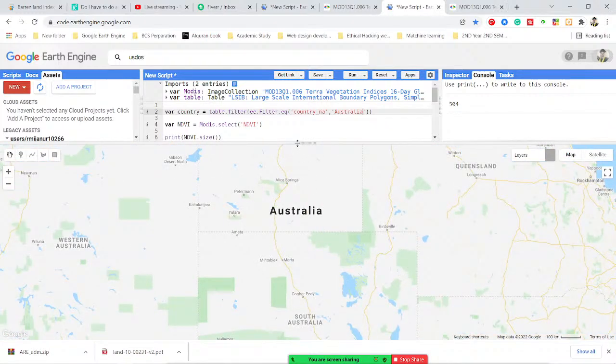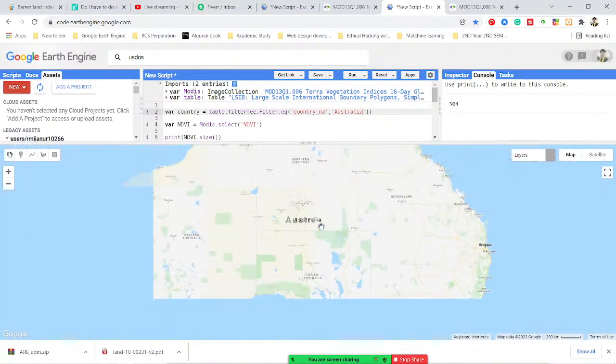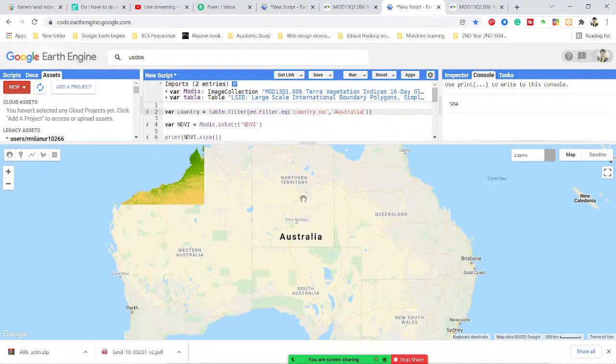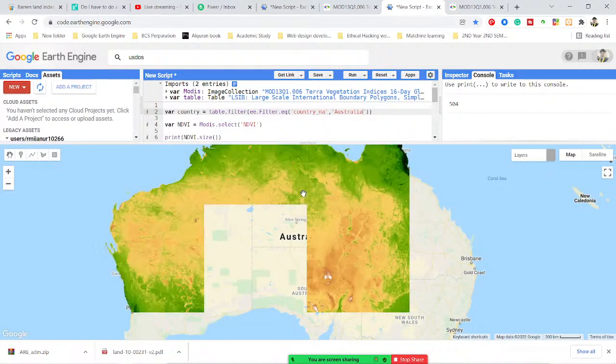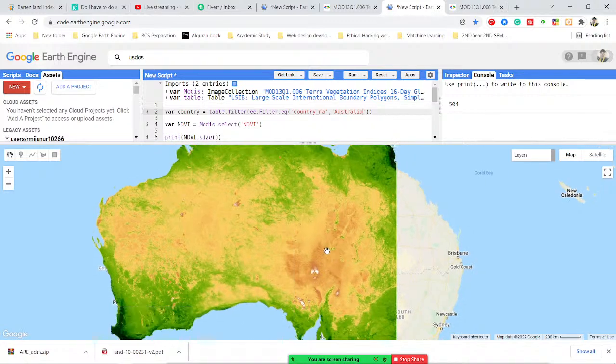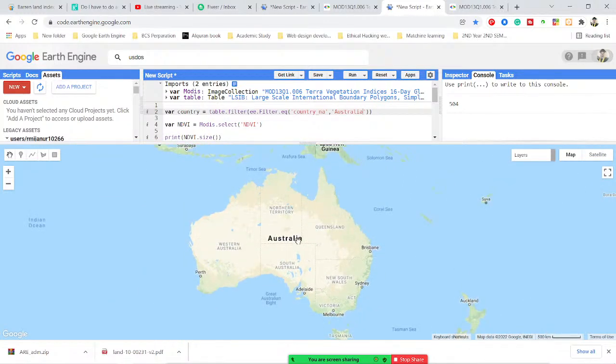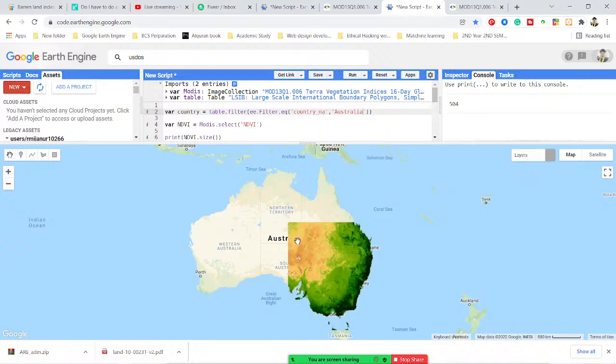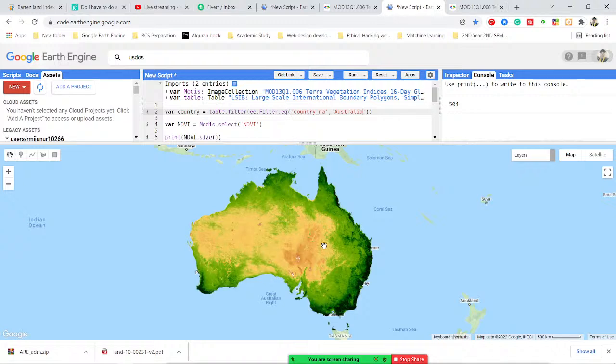If you want, you can also make different types of animation, change animation of this NDVI. You can also perform this on this platform. Actually, we can do different types of data analysis using this platform, and it will be very interesting, and you can do it very quickly and efficiently compared to other software, such as ArcMap, QGIS or ENVI. Okay, so you can easily do it. If you want, you can also make a time series chart of this data set. You can also easily do it.